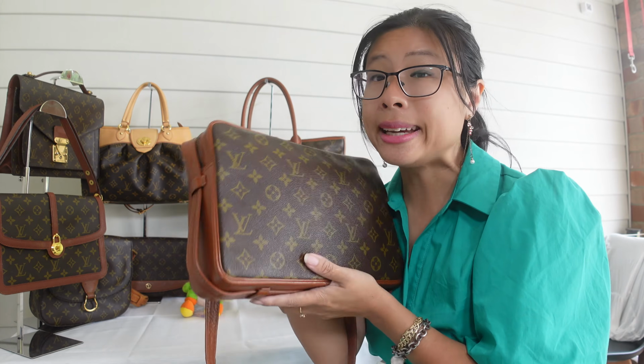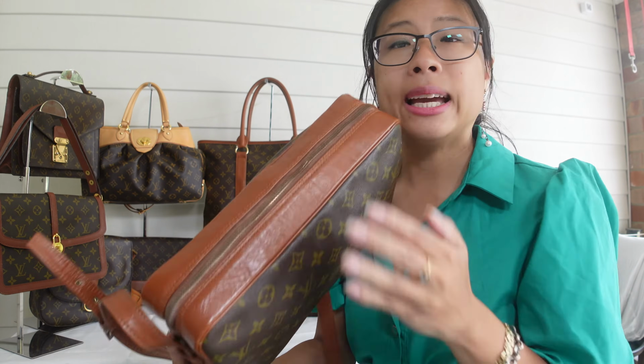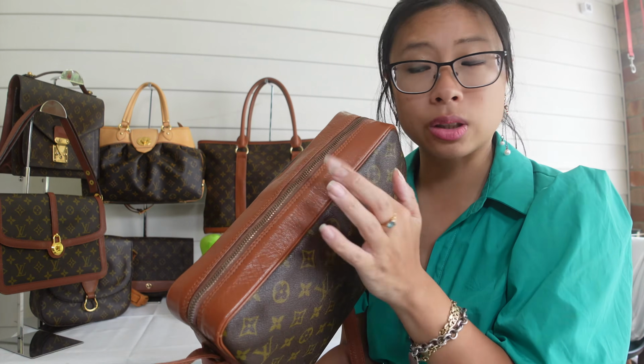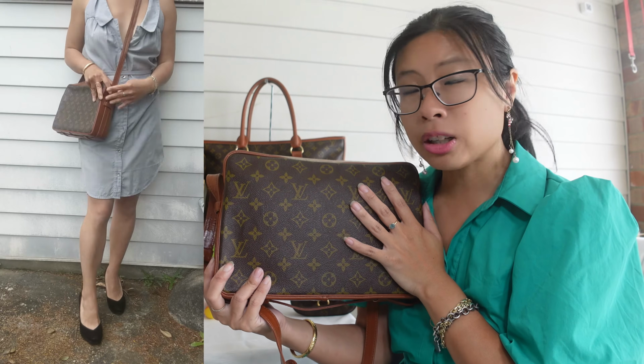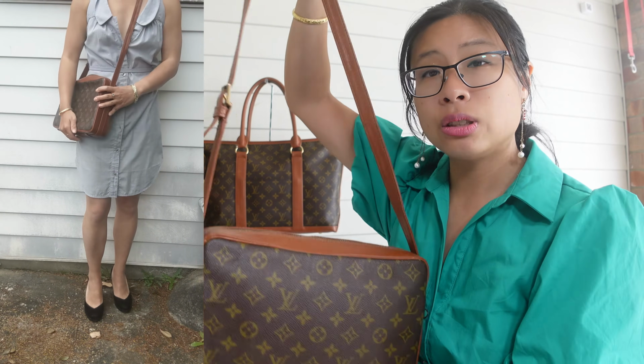This is pre-date code, so pre-early 1980s, because that's when the date codes were introduced. Paired with a pigskin treated leather, making it water resistant. This is scratch resistant, this is water resistant. This is really good for airplane travel because it can fit under the seat in front of you. And it has different strap settings.